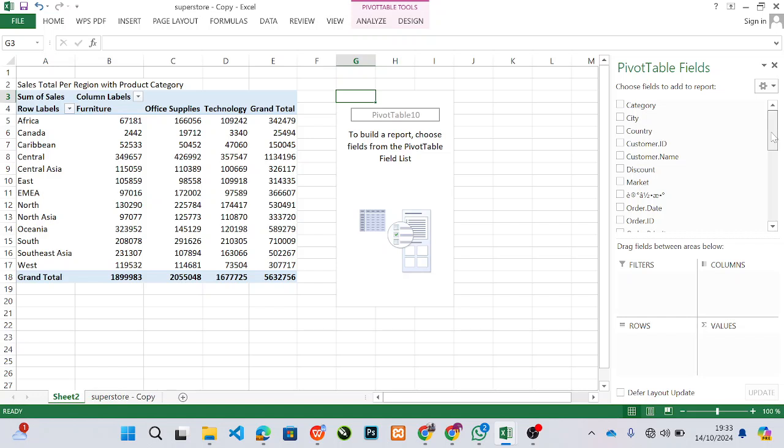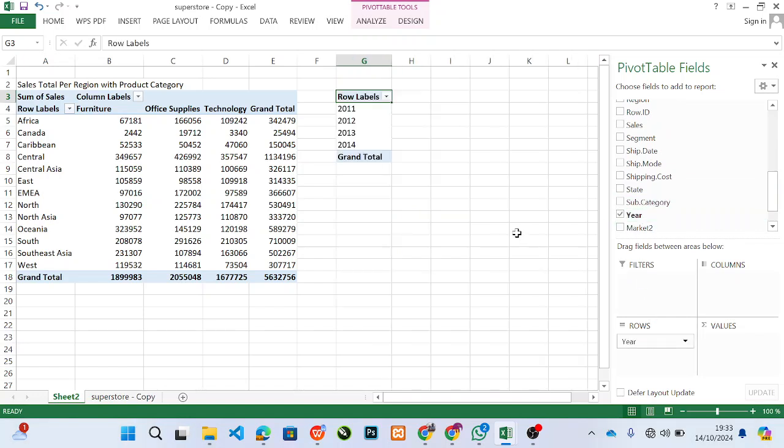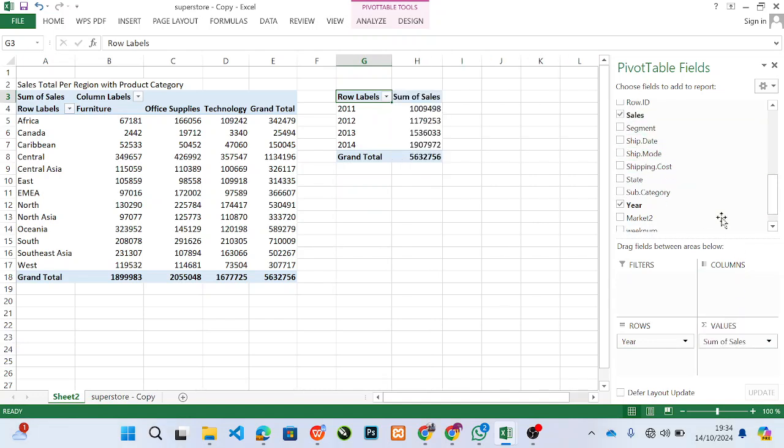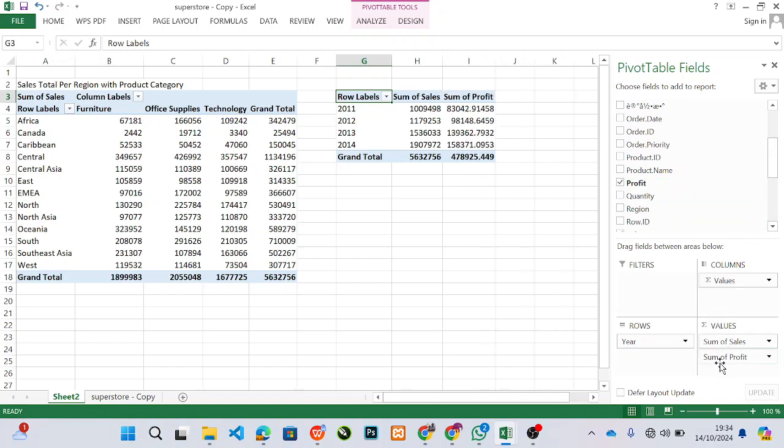So after clicking OK, I go again. This time around, I look for year and put it in rows. I look for sales. I look for profits, so that we can check the sales that were made and the profit that were made in that particular year.